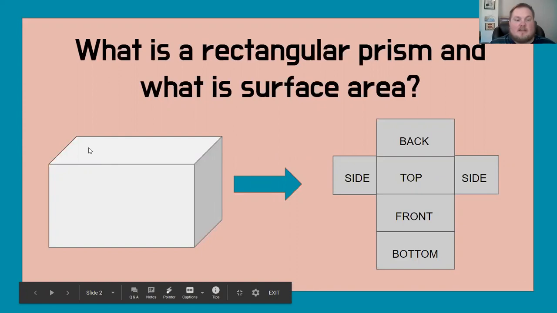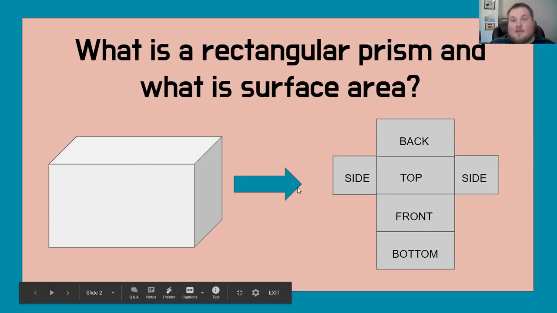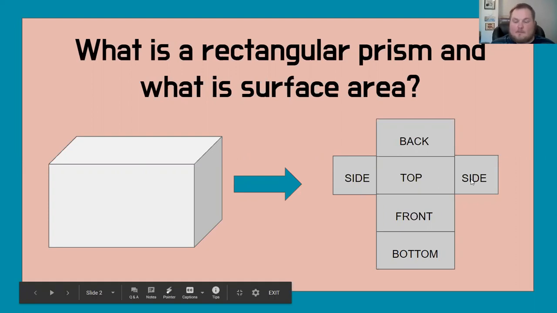So surface area, again, is if I were to paint this box, I'm not going to paint inside and fill the box with paint, but if I were to paint just the surfaces of the box, or if I were to wrap the box up as if I were giving it as a gift to somebody. A good way to think about this is to look at what shapes make up the box. I took this rectangular prism apart here, and you can see there's a back side, a top side, a front side, a bottom side, and two sides.